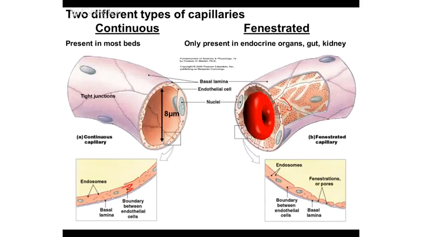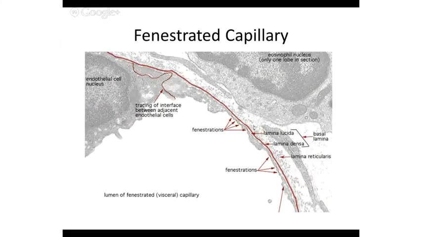And remember, capillaries are just large enough to fit one red blood cell inside. Can the red blood cells come through the fenestrae? Nope, too big. And the fenestrae are only for small, tiny little molecules. This is showing you what the capillary looks like under the microscope. Here's a little window, here's a little window, here's a little window. There are actual pores or tiny windows in the wall of the endothelial cell.